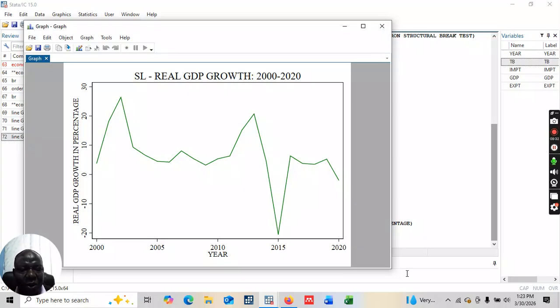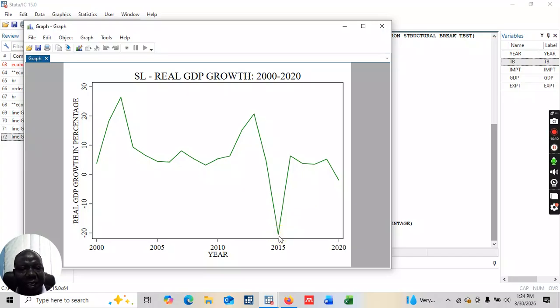Now, what is interesting also to know here, I told you that we need to identify structural break. There are so many shocks in this economy from 1980 to date. It experienced a lot of shocks, policy shocks, war, political shocks, and all the rest of it. But most importantly, let us focus on the twin shocks, which consist of a drop in commodity prices and the Ebola crisis that hit the GDP to minus 20%. So that's what it is here.